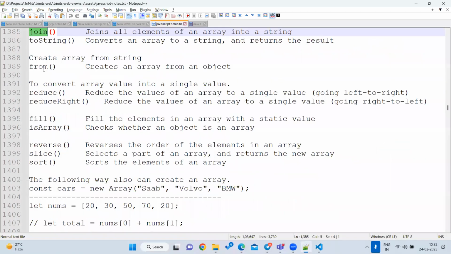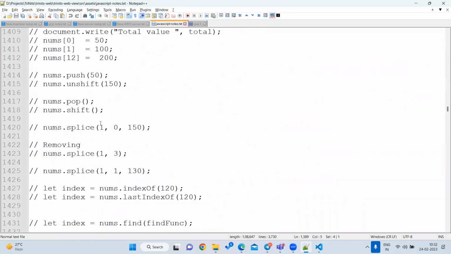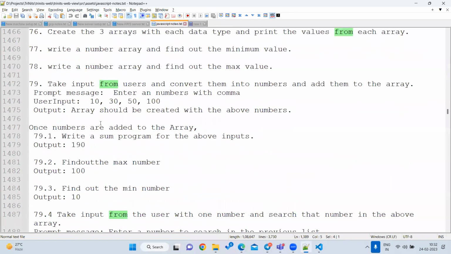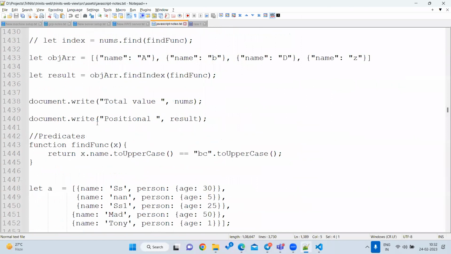Okay, let's go for from. Suppose you want to create some elements from the array.